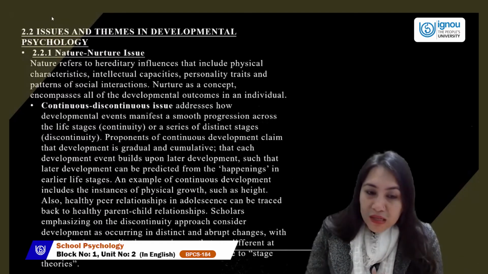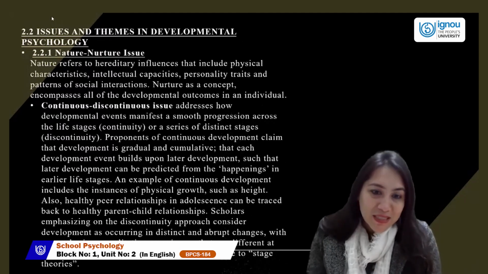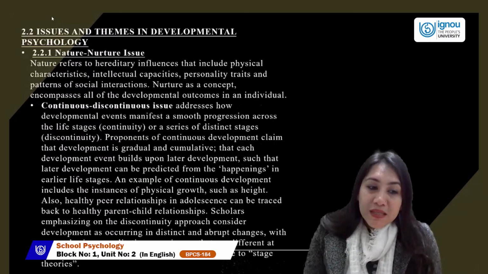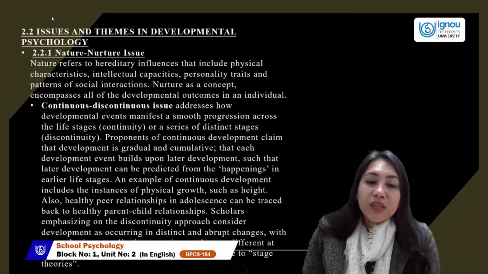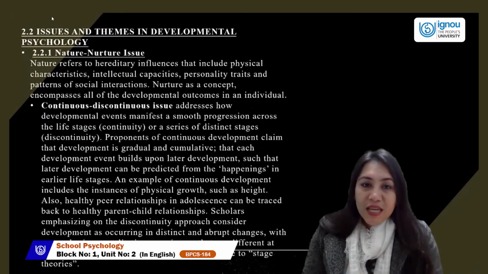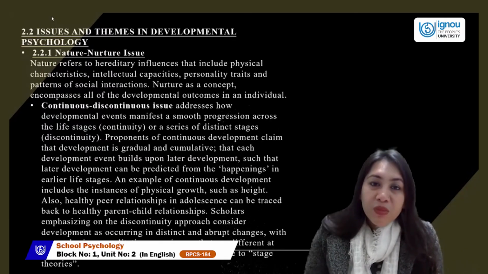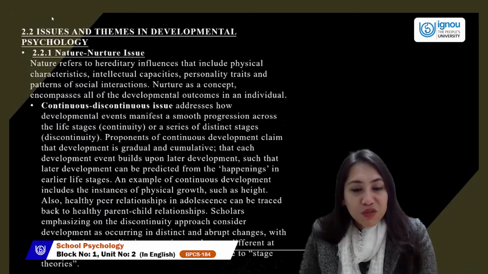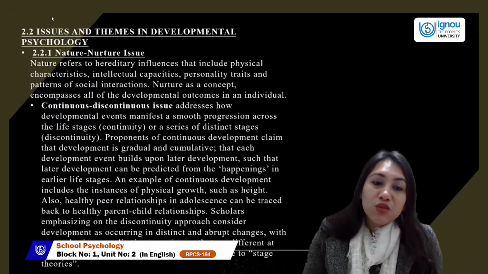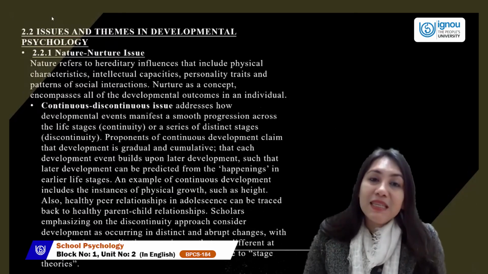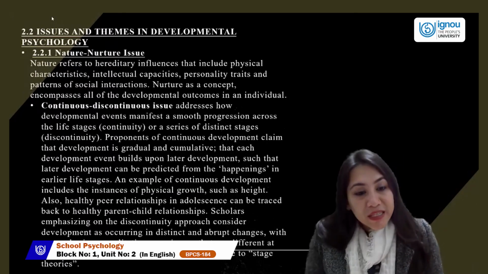So there is no break. It happens together. It's collectively taking place. Each developmental event builds upon the later development, which is anything which has happened as a 3 and 4 will be the base for the year 4, and anything that happens to 5 years of a child will be coming from the base of a 4 year of development. That means any happenings in the earlier stages impacts your later stages.